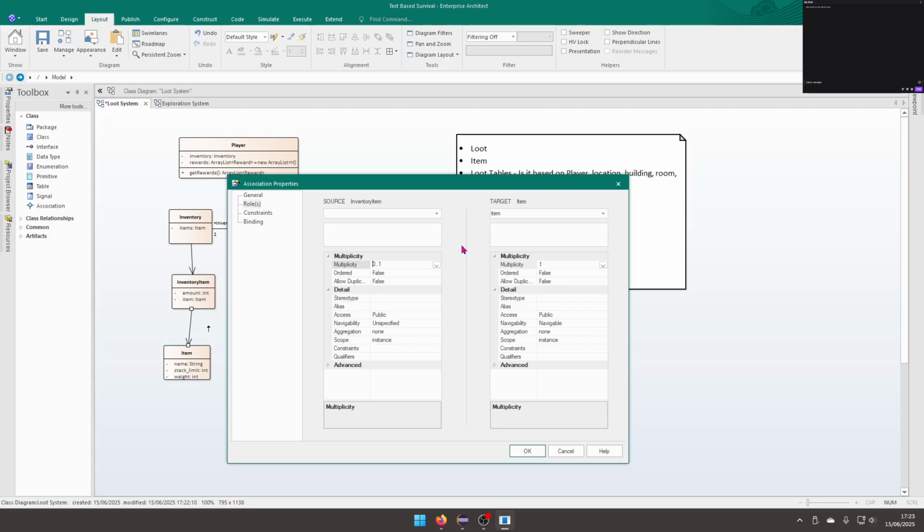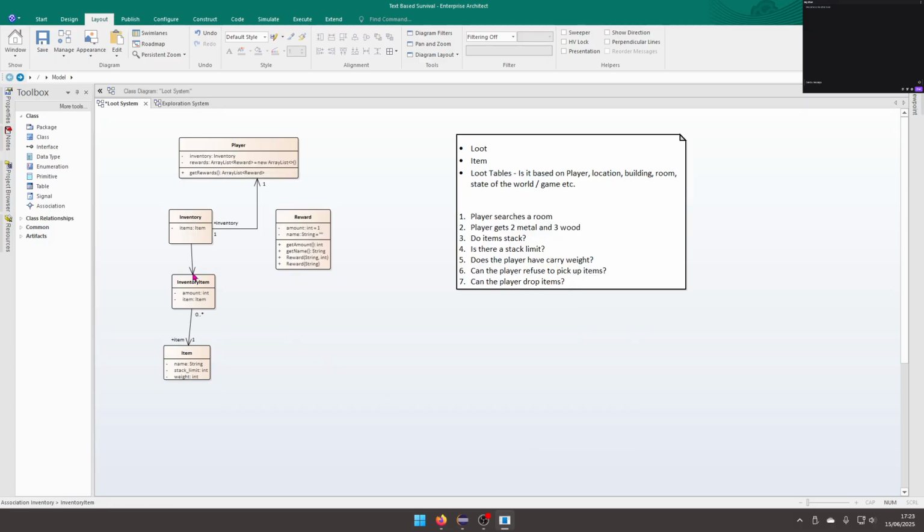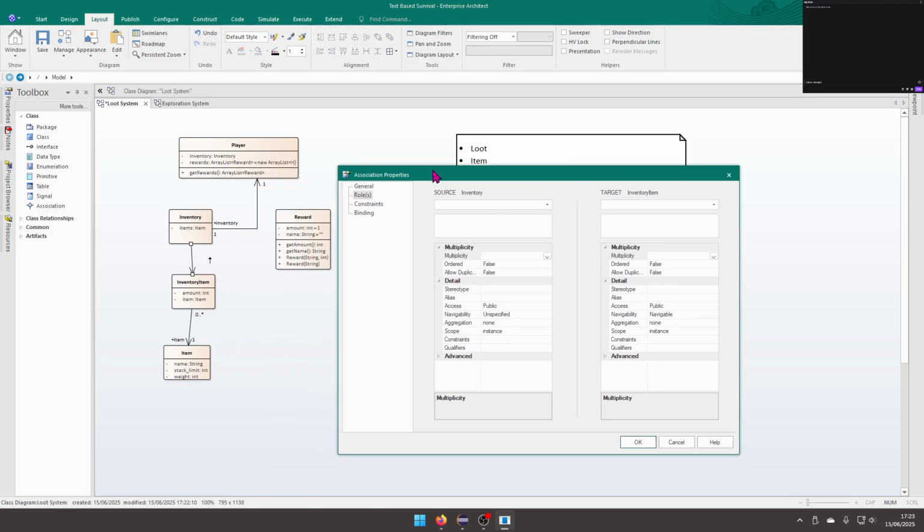They're going to be a static list of single items that the inventory item then references. So it's going to be 0 to many. And then this one is going to reference items. I suppose it would have to be just 1, isn't it? Yeah.